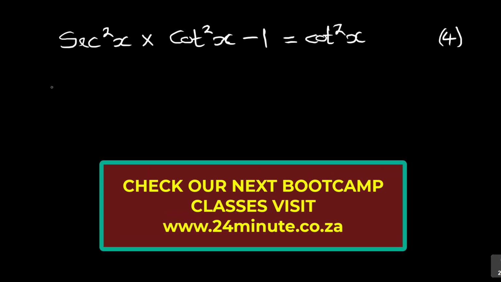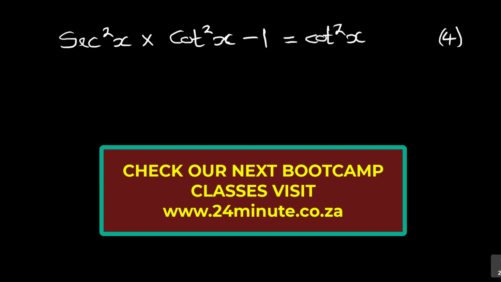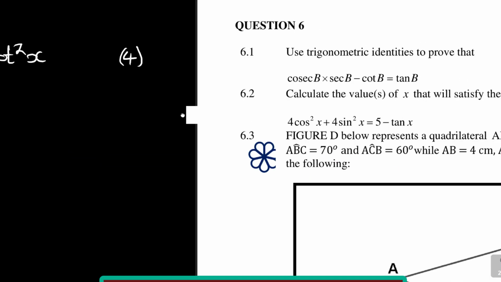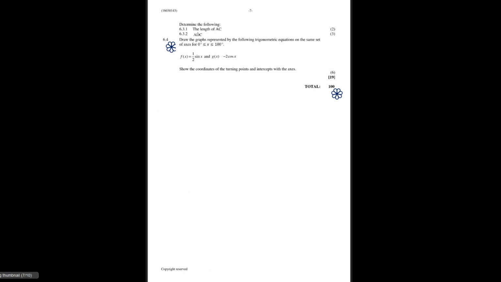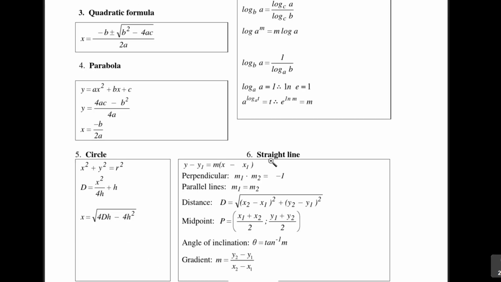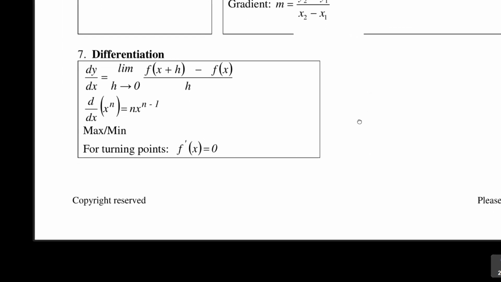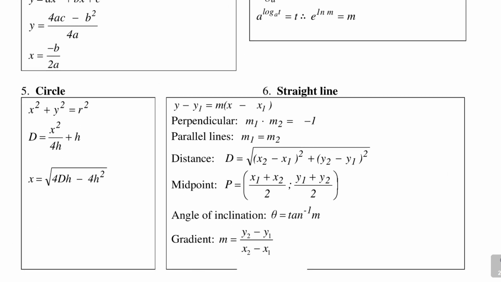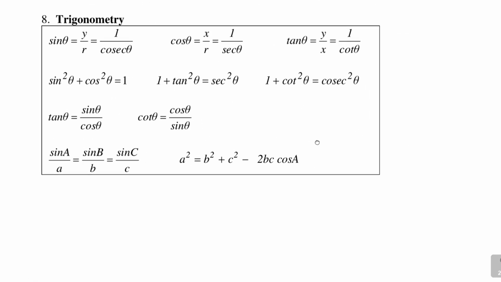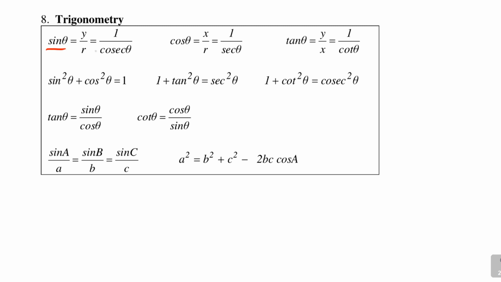Now, let's look at the formulas first, because we have to always go back to our formulas. What is it that they will provide in the formula so that you don't have to worry about cramming some things that are already there? Your sin theta is 1 over cosec. These are your basic ones, your sin, your cos, and your tan. And then there is an identity that is very important.